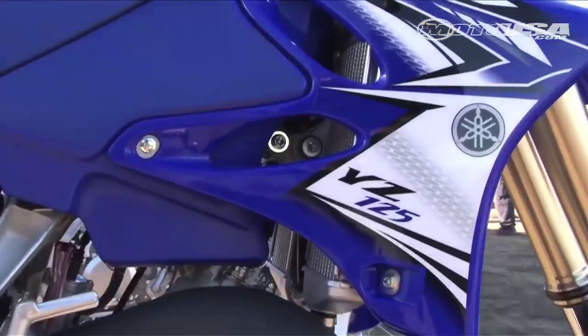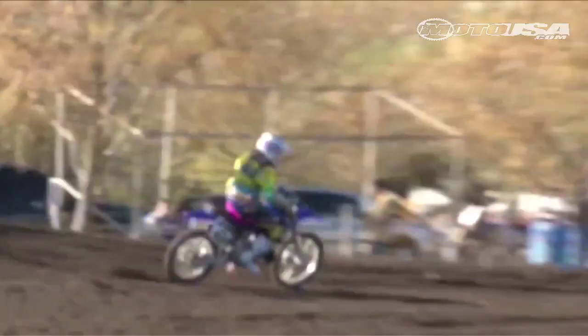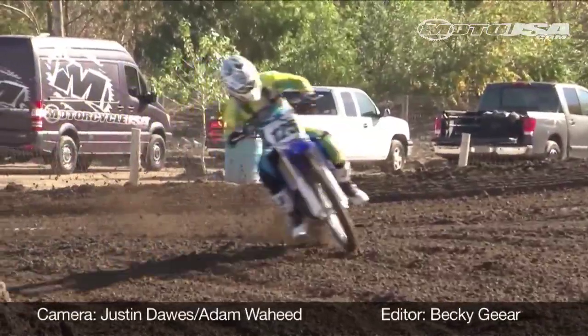As far as the 125 is concerned, it's an excellent bike. This bike has got great suspension on it. I think the suspension on the 125 is better than on the 250. The motor just shreds all the time. The handling is unbelievable. It was an absolute blast to go and just rip corners and be able to flow into some of the ruts without that compression braking. The whole bike tracked well for the settings that we had. It's a hero bike, and it is. It's just fun.